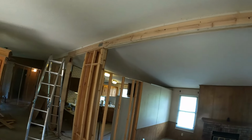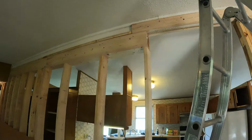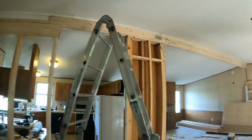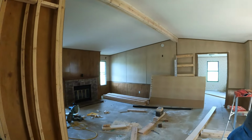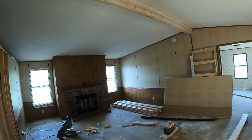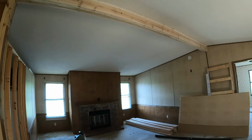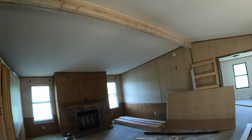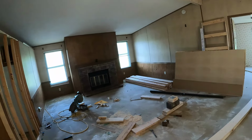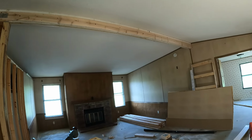So let me run that all the way over to this header here, so that board's sitting on it. So it's got extra support all the way through, the mount of two 2x6s, so extra. I guess we'll see for now. We're wanting to leave this open, so I don't know. We might decide to do something a little different there.